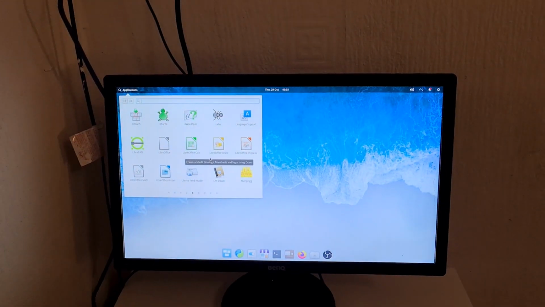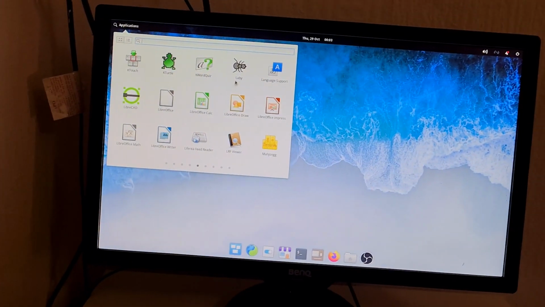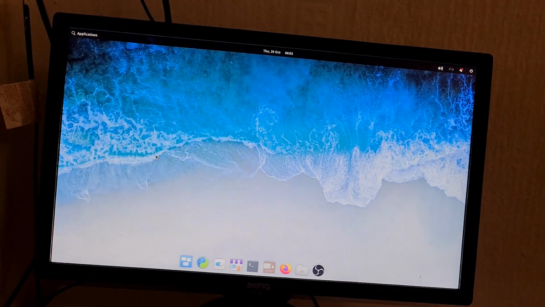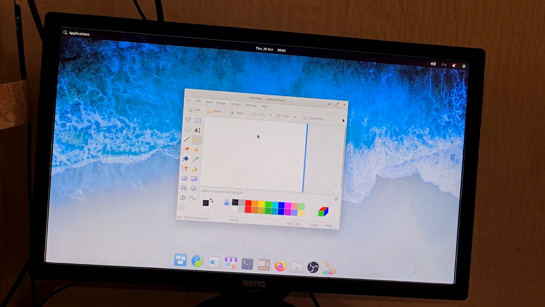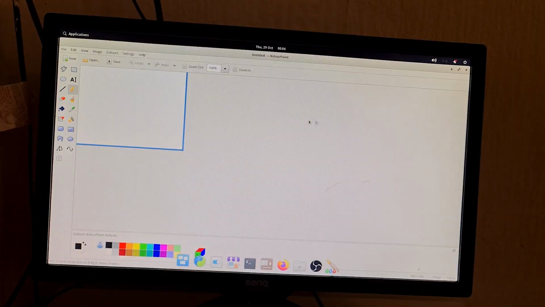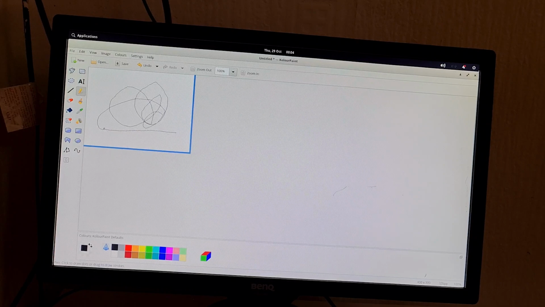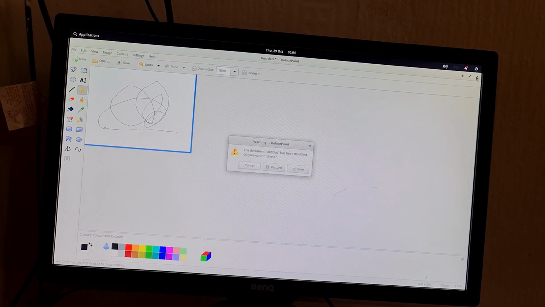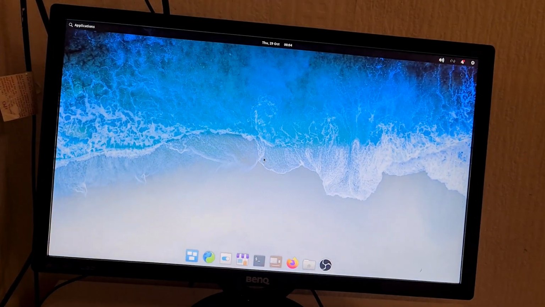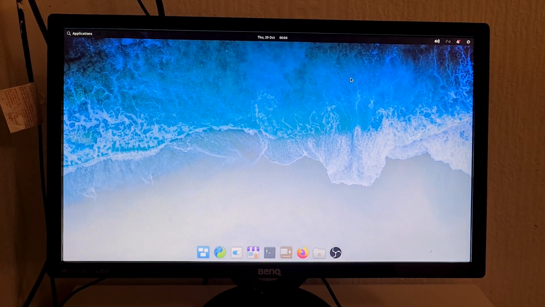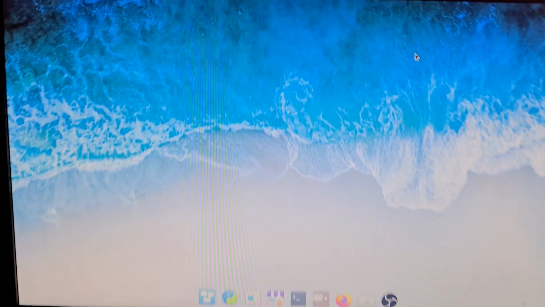I've got it set up now as part of the kids' computers in the living room, so this is what the kids are going to play with. And it's more than suitable for their needs. I've got no issues with the screen whatsoever. It's currently running Linux, because I set it up as the kids' machine. It's got its own kids OS that I've created. But yeah, I'm very, very happy with the screen. No issues with it whatsoever.